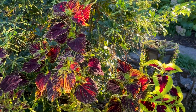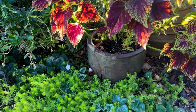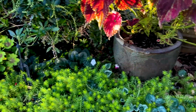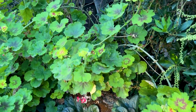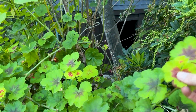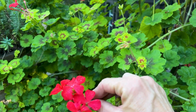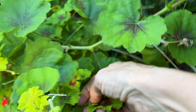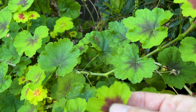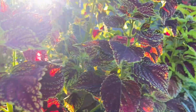So the Coleus are great. I start with them, put them in front of the Pieris, and then I have at their feet a Sedum Angelina, which is chartreuse, carrying that chartreuse theme throughout. And then here is my favorite Pelargonium. This variety is called Occuled Shield, and it does have flowers. The flowers are not all that exciting to me. They're okay. It's really all about these leaves. Just look how pretty they are. They start out this real bright chartreuse with this maroon center, and you can probably see a theme here, the chartreuse and maroon, which just ties right into the Coleus here.